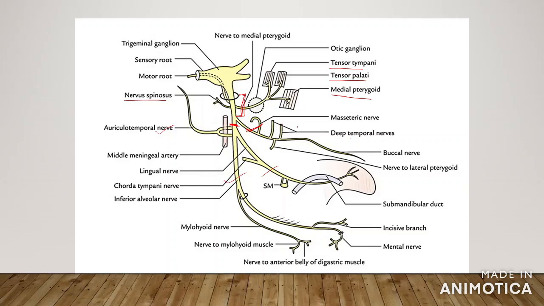So the anterior division is a smaller division, but the posterior division is a very large division. From the anterior division, it is going to supply your masseter muscle. The branches are basically masseteric nerve, deep temporal nerve, buccal nerve, and nerve to lateral pterygoid. Right. But from your posterior division, it will first give you the auriculotemporal nerve, then your lingual nerve, then your inferior alveolar nerve. So this is basically the inferior alveolar nerve, which will go down and give some branches like incisive branches, mental nerve. It will also have a branch to mylohyoid and the anterior belly of digastric.